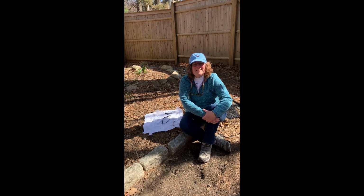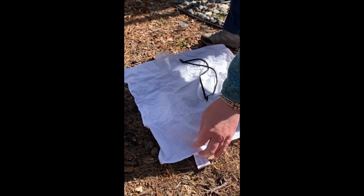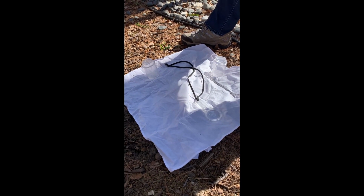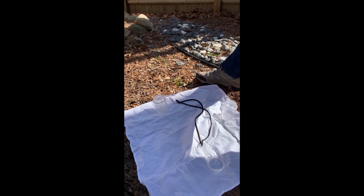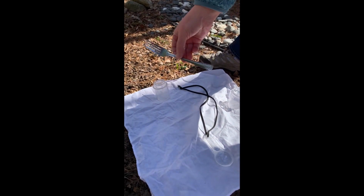So let's go over some of the equipment that you can use, some items that you might find in your house, or maybe you've already collected some of these items because your kids like to spend time outside. So let's take a look down here. If you have any kind of white cloth, it's really useful. When you pick up insects, you can place them on a surface that all their body parts will show up against. If you don't have white, a light color like pink or light blue or light yellow works as well too.